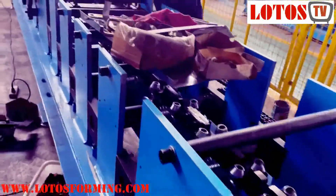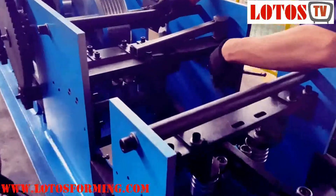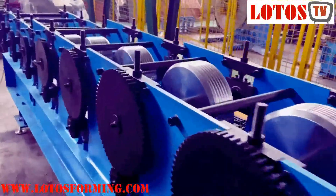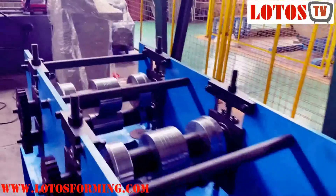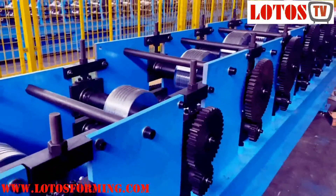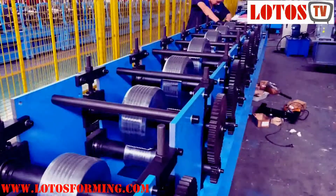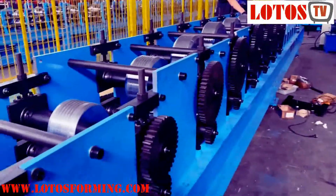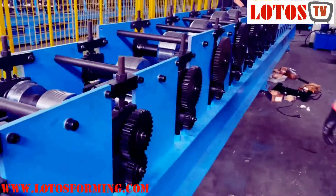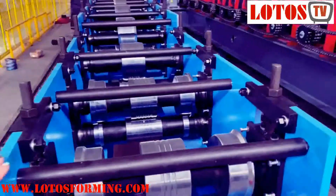Somehow this unit of the machine is an economic solution. As you know, we have also the 3-in-1 machine, so this sort of machine is an economic solution. From here will be the input table. On one side we have the chain transmission, but for the big forming roller, we add this kind of gear which connects the upper and lower layer roller to increase the power as well as the running accuracy.